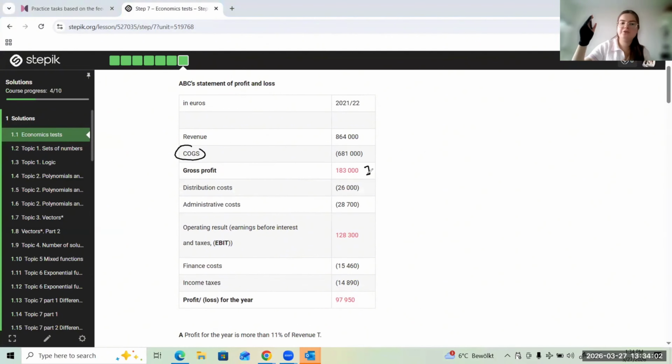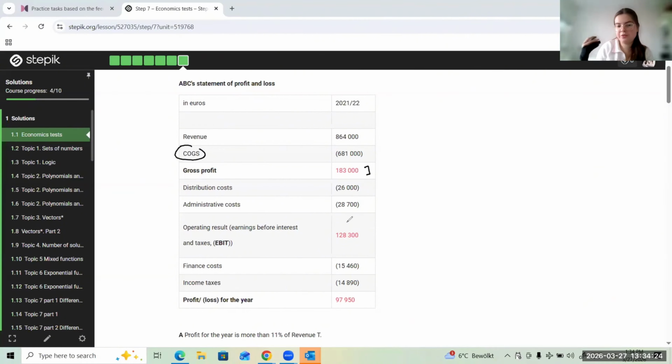Then after the gross profit, you subtract the distribution and the admin costs that are there. They're not directly related to a particular good that you produce, but they still have to be paid. Imagine an accountant: you will have to pay them anyway, no matter how many goods you produce, and you cannot really dedicate an accountant's cost to a particular pen or pencil that you sell. So it goes in the admin costs. And then after that, you have the EBIT.